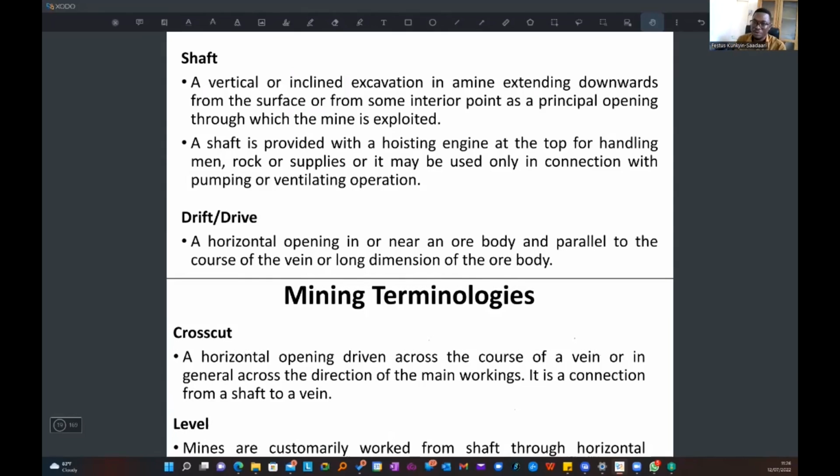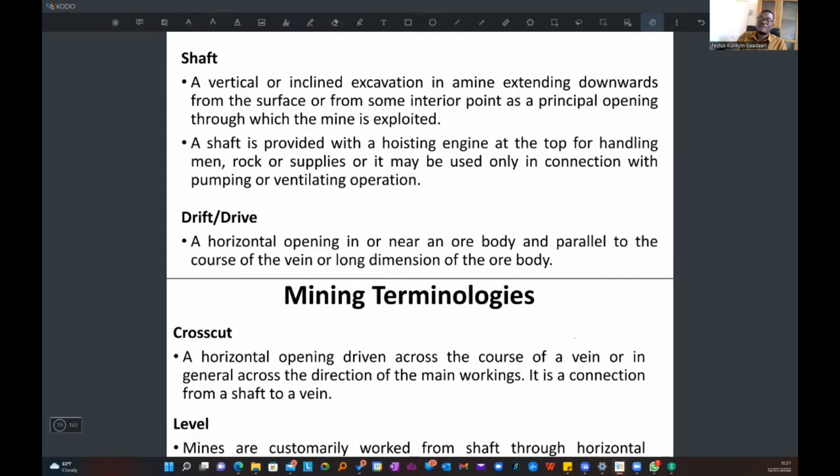If it is a surface mine, we don't have anything covering us. So we just create an excavation and we are in it working. But when we want to go underground, we need to find a way. Just like the rabbit will go underground to hide, we also have to find a way to go down there and attack our mineral of interest. That path we create to go down there and start our operation.